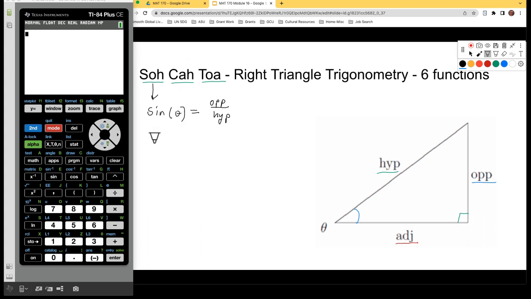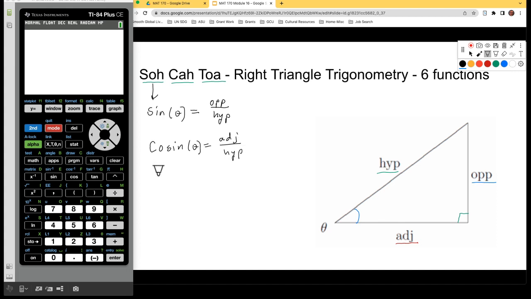C-A-H, stands for cosine, and we do that as C-O-S. And again, if we spell it out, we put a little E on the end: cosine. So it's something that goes with the sine. And again, we always plug in an angle value, and the cosine of an angle value is always equal to the adjacent over the hypotenuse. That's what it's defined to be. We measure these things and we take the ratio, and that's what the cosine is.